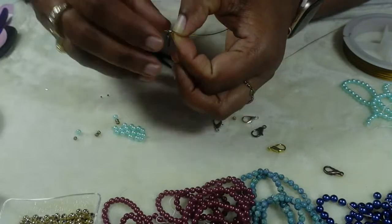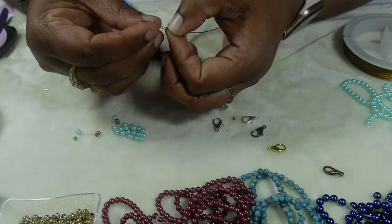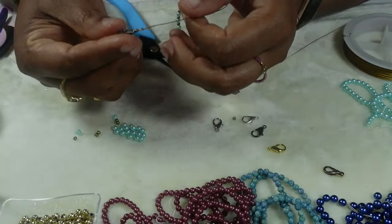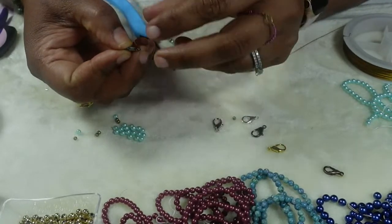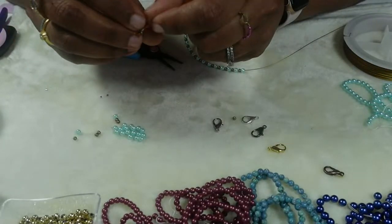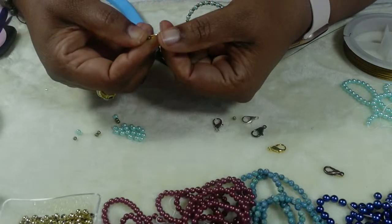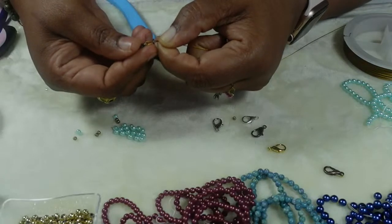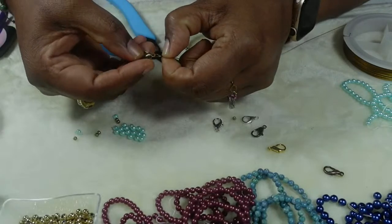So here we go. I put the crimp tube and my clasp, and then I have gone through the crimp tube again. So if you notice, the wires are crisscrossing out here. So you want to make sure the wires are parallel inside the crimp tube. That's much more important. So what you do is you just bring back the tip of the wire, the end of the wire, and hold it like this so that it's parallel. And then push it all the way where you want it.